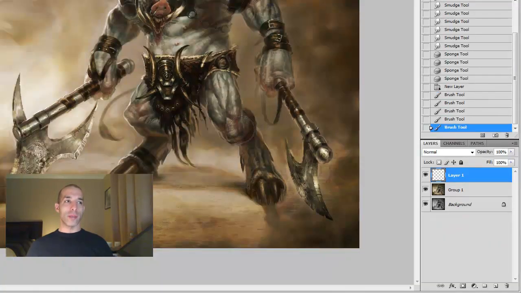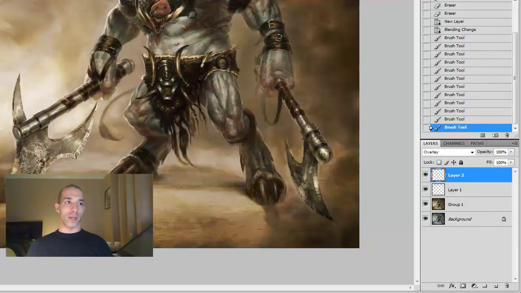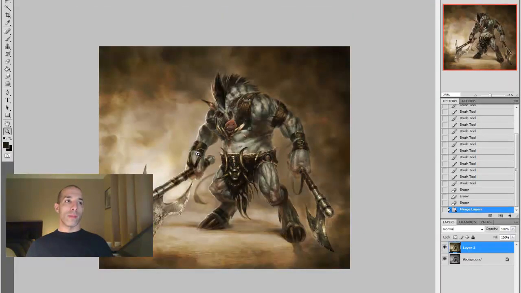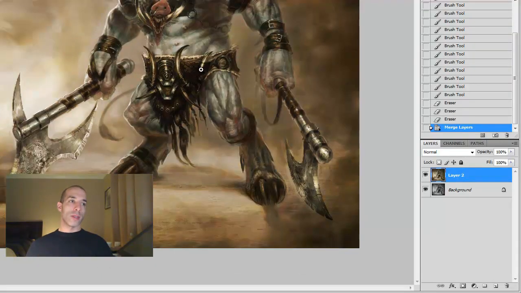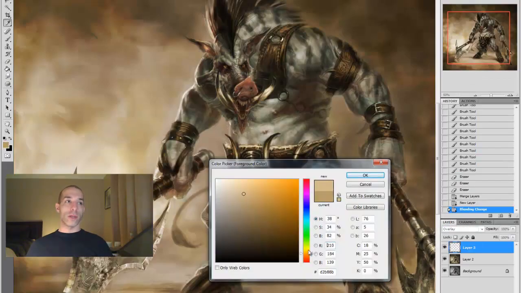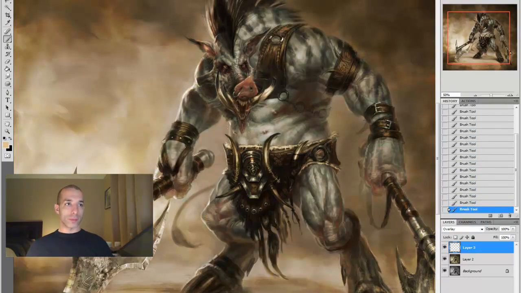I just don't think I'm confident enough to say that I'm a colorist or somebody who can paint well straight up with color. I think you have to be really solid in your traditional oil painting skills to do that, which is something I'm trying to do now, actually. I'm trying to learn how to oil paint better so that I can be good with color. Maybe one day I can feel confident enough to just start painting straight up with color, and I won't have to use these hacky Photoshop techniques.